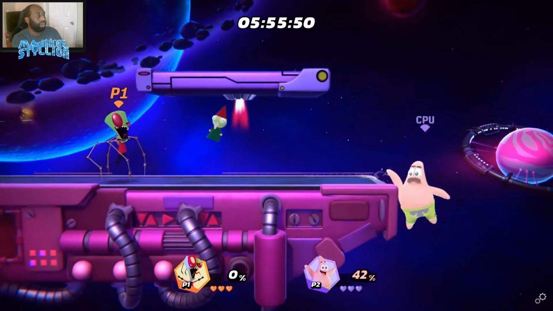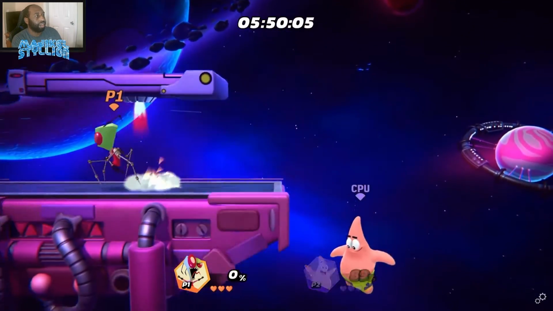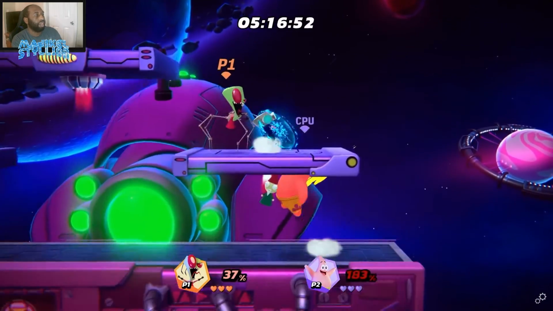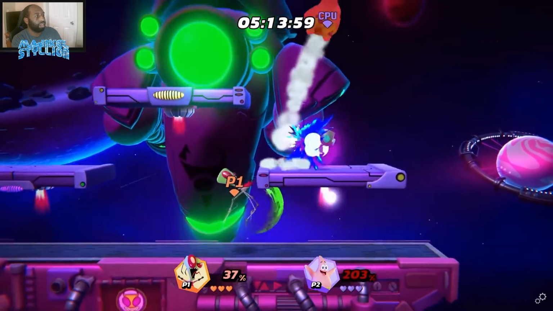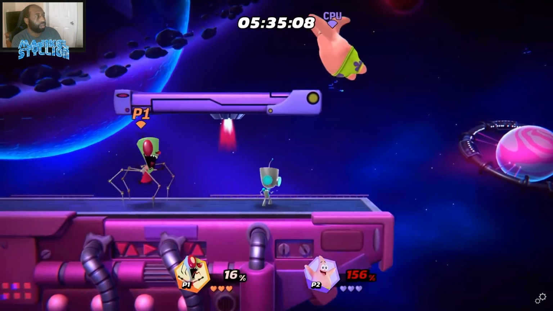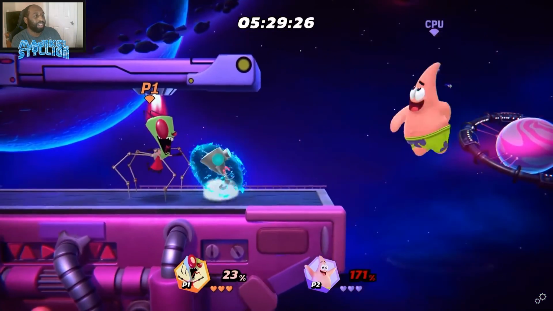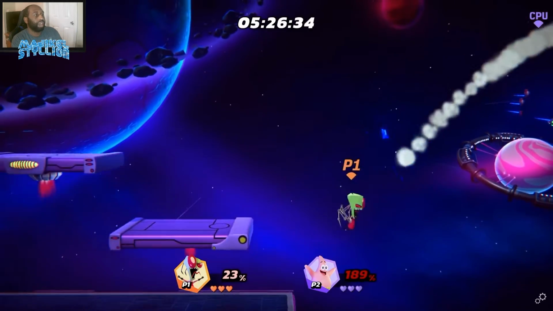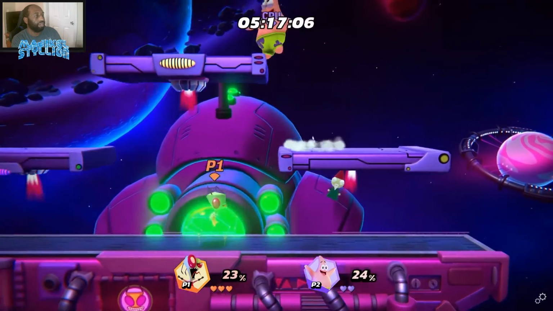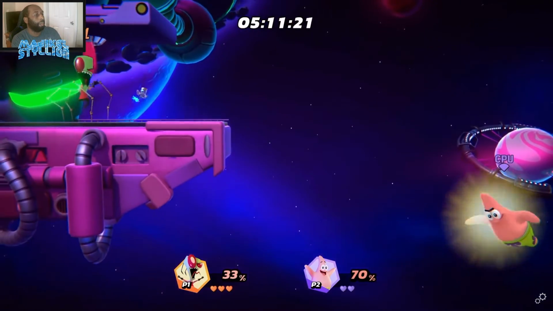Oh, the Land Gnome's going to be annoying. So is that neutral air? Can you grab the Land Gnome? No. Okay. Ooh, a heavy attack just destroys it. Oh, the ship was refueling the stage. Okay, so a strong attack does make him self-destruct on you. I like that.